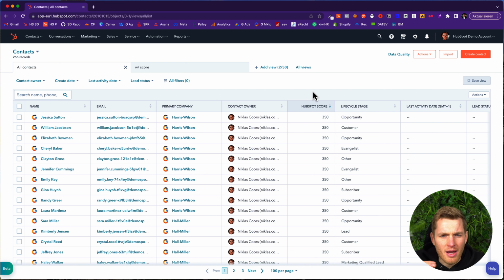So really high HubSpot score because they also meet your ideal customer profile. You want to have that trigger something. So if the HubSpot score reaches a certain score, you want to trigger certain workflows in the background. Say you could have a high HubSpot score also reflected in the lifecycle stage. So you could use the score to update lifecycle stages.